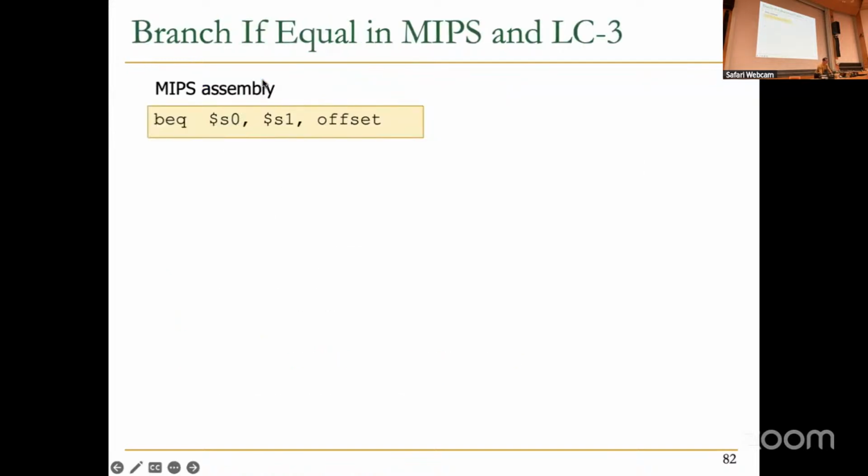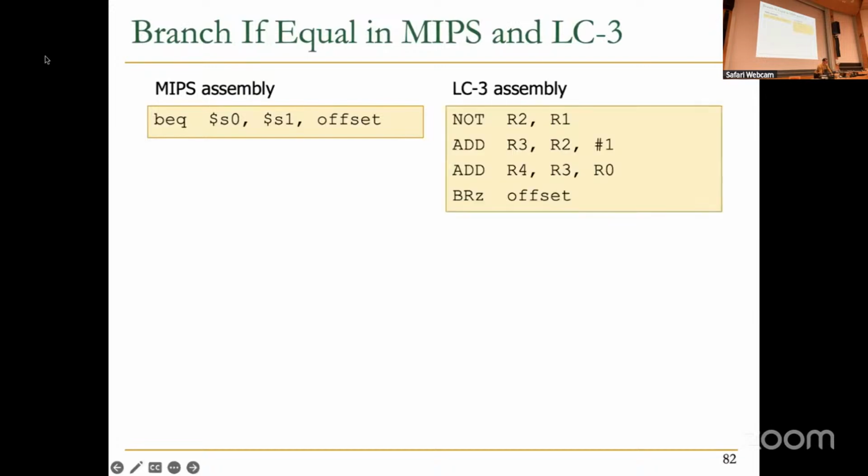So let's take a look at how to implement this in MIPS. This instruction is implemented with 4 instructions in LC3. That's the benefit of branch equal. So you're checking two registers. If two registers are equal, so a loop condition, for example. If one register is the counter of the loop, how many times you iterate on the loop, and the other register is how many times you should iterate to execute the loop. Once you get to the number of iterations you should iterate, you should take the branch, meaning get out of the loop, right? That's the benefit of BEQ instruction.